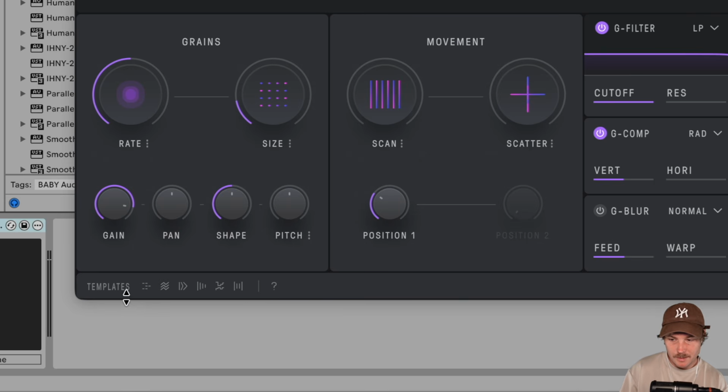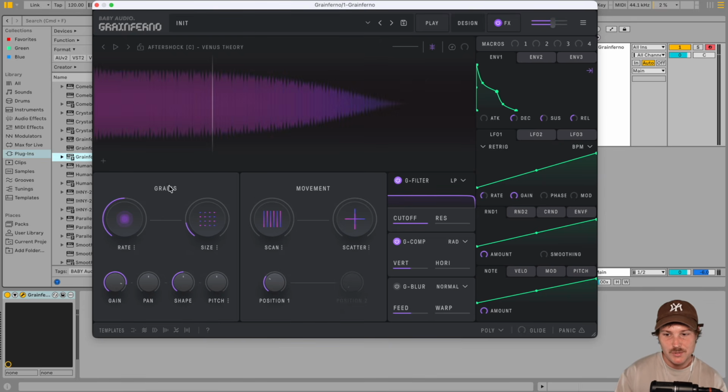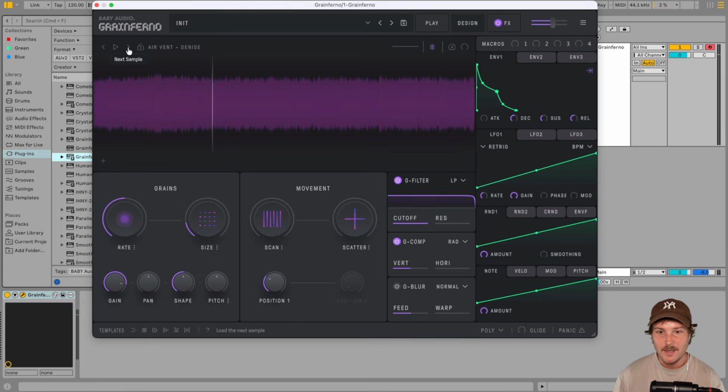If we jump down to the bottom here, we have some templates to go with, depending on what we want to sound design, how we want it to sound specifically, or what type of samples we're going to use. The sample or sound source that you're going to use is obviously the most important thing. Something that I've really enjoyed doing is playing around with these parameters. Once you have the shape of a sound, you can use the envelope, pick the grain size and design the texture of it. Then we can flick through samples and see which one fits best and is going to work best with what we're trying to design.